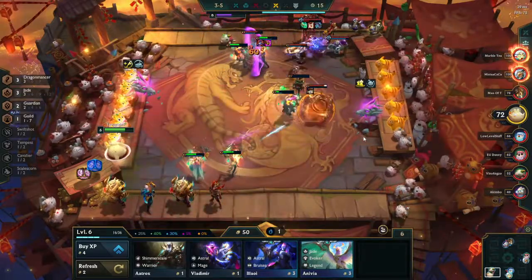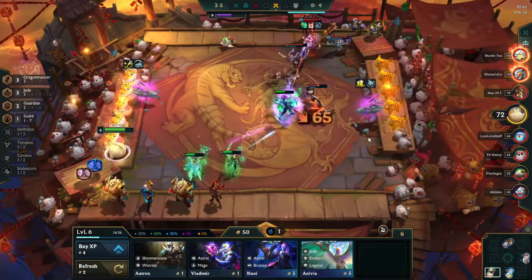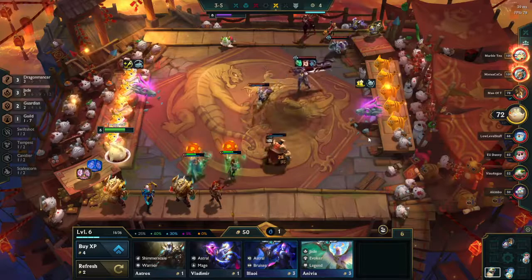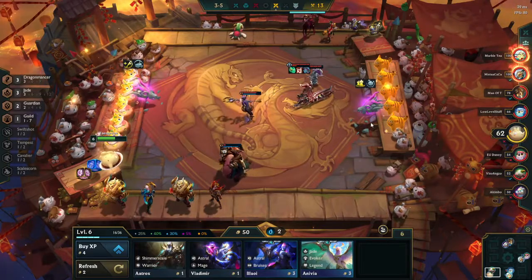Dragon Soul, your team counts as having one additional dragon. This is really powerful because remember, 4 dragon basically gives you a +1 army slot. So being able to get to that with only 3 dragons, very powerful here. And that opens up a lot of cool comps here. So if you can get Dragon Soul, definitely consider it.